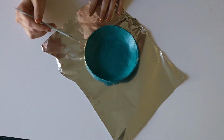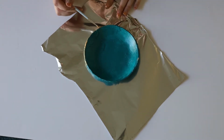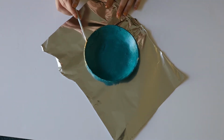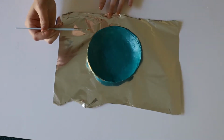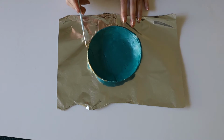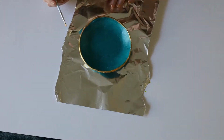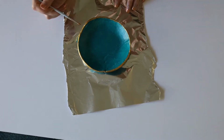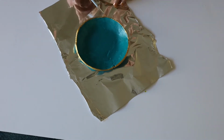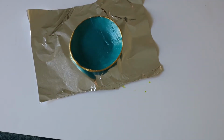I kind of looked at it and I thought maybe it's something you'll see at Anthropologie for like 20 bucks, you know? But it's super easy, and the gold will go on kind of transparent at first. It's not going to be that opaque, but the more layers you put on, it will build up. I promise it'll build up over the blue, which is pretty cool. But yep, and that's my bowl.